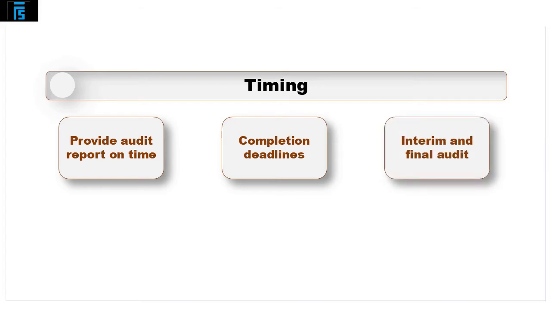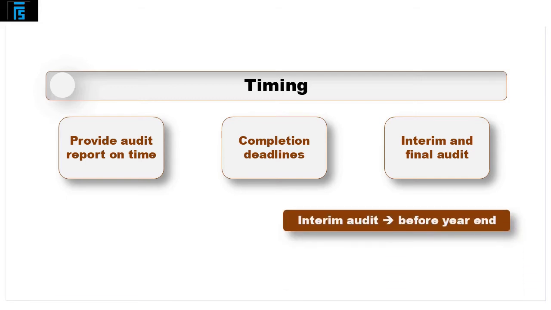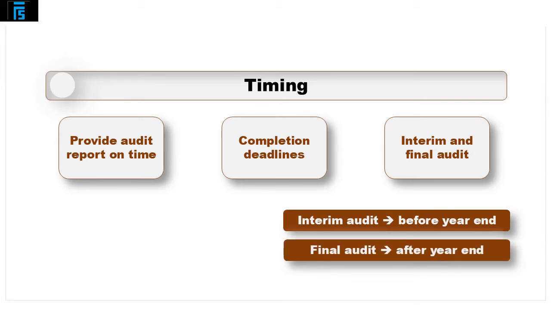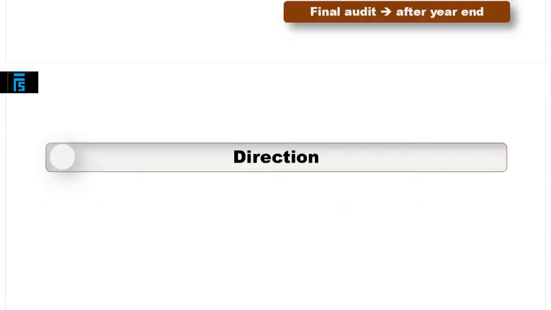Medium to large size companies usually require both, so there is enough time to complete all of the audit work. An interim audit will take place before the year end. This can be shortly before the year end when much of the events have already occurred. Here they can plan, assess control systems, and perform some of the substantive audit procedures on transactions that have already occurred. This then frees up much needed time after the year end for the final audit, where further substantive testing and completion and review procedures are finalised.